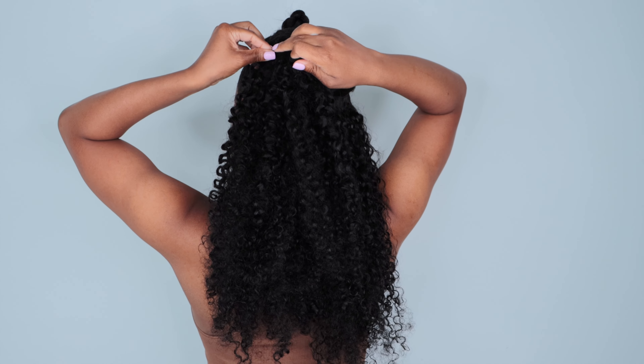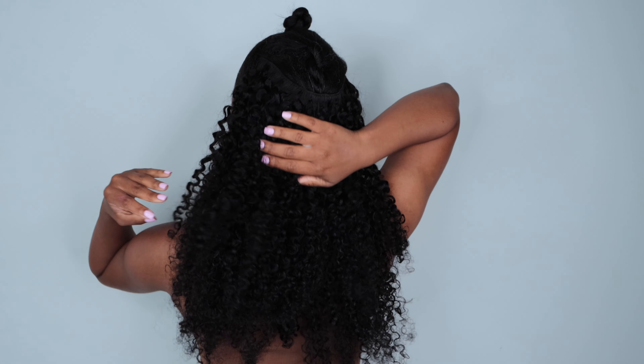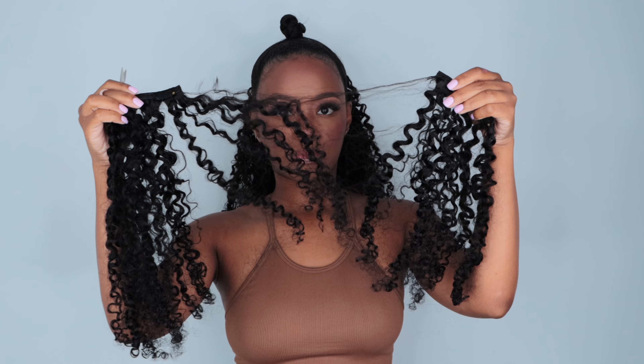With these clip-ins, you just pop them in and make sure to use some mousse to define the ends, especially depending on how you store them. They're really easy to pop in and define the curls. This is one of my favorite textures by the brand — it's really easy to manipulate and get those curls to pop, especially on the ends after being stored in the bag. It's lightweight too. In total, this style took me about 20 minutes. I'm continuing to place the clip-ins in the back half up to the ponytail bun. I cut a really long weft in half to fit the back half of my head — I appreciate that the weft is long enough to do that.